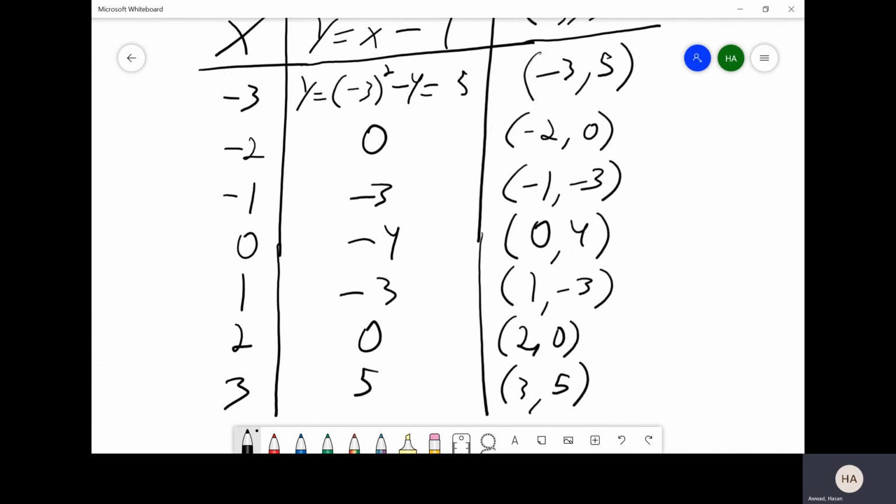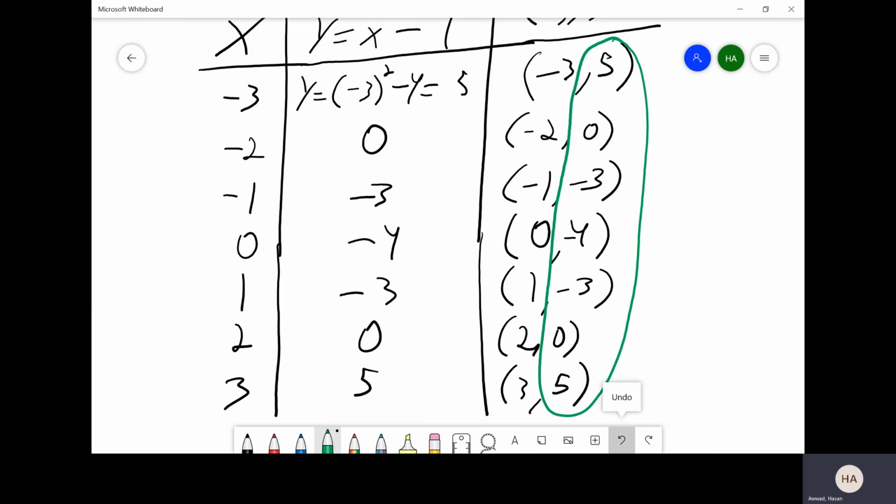So again, you can see, and I'm just going to circle these in green here, if you're just looking at the outputs, the y outputs, you can see a repetition, right? We have 5, 0, -3. That's a -4, although I'm not 100% certain I wrote that. Nope, I definitely did not. I missed the negative sign. Sorry. -4. So we have 5, 0, -3, -4, and then it starts to repeat, right? -3, 0, 5, and it goes on, on both sides to infinity, right?